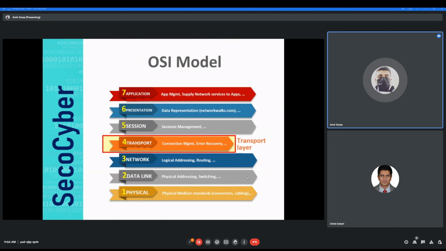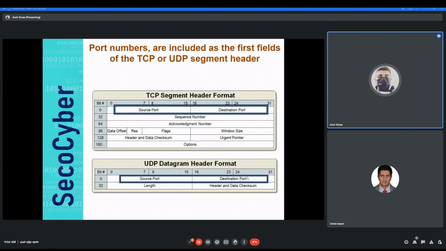It divides different internet services and processes into seven layers. Ports are a transport layer concept. Only a transport protocol such as TCP or UDP can indicate which port a packet should go to. As I explained before, TCP and UDP headers have a section for indicating port numbers.